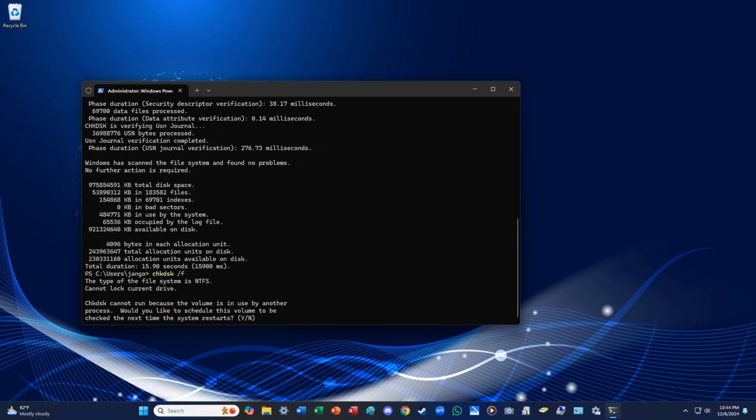All right, so once you have hit enter on your Chkdsk using the F flag, you're going to get a kind of warning. You see it says Chkdsk cannot run because the volume is in use by another process. Would you like to schedule the volume to be checked the next time the system restarts? So you're going to have to type yes or Y to enable the restart process, because when you're trying to fix something, you cannot scan it and fix it while the system is using itself. So you have to restart the computer, and before everything gets loaded in, it's going to do its scan.